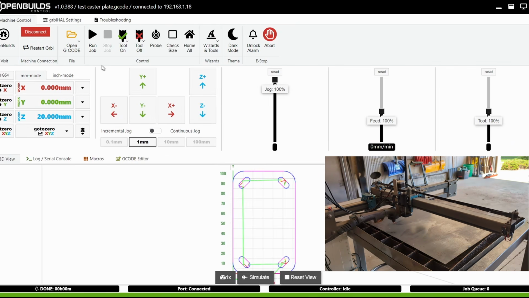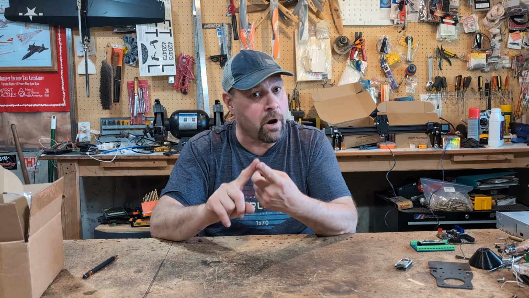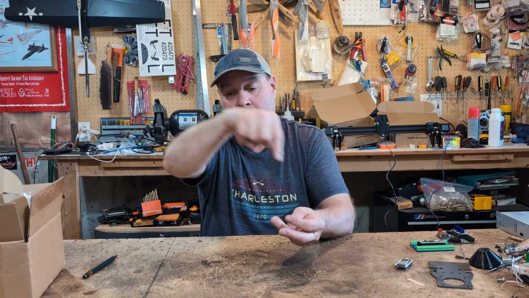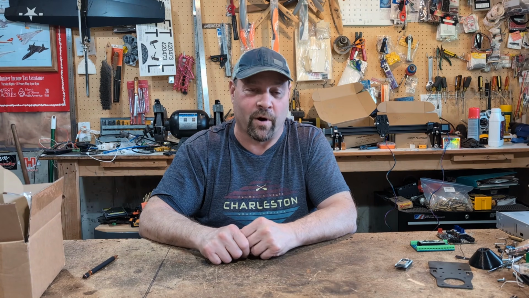So that's it. That's pretty much all there is to running OpenBuilds Control. All right, guys, we hope that clears a few things up. Remember, there's three main types of software. You have a CAD software for drawing parts. You have a CAM software for creating tool paths. You have a G-code sender that takes the G-code and sends it to the machine. And remember, the machine runs on firmware.